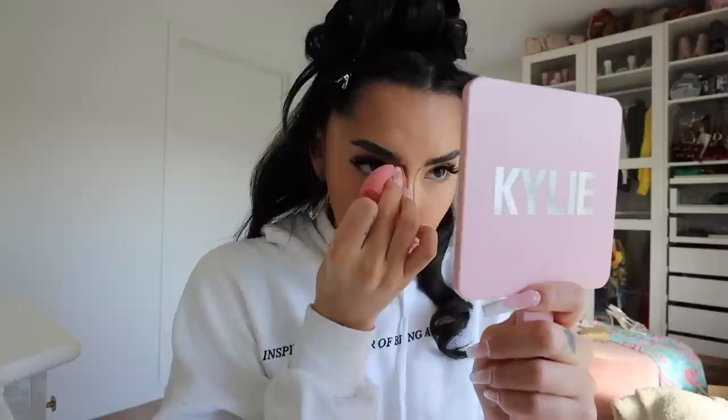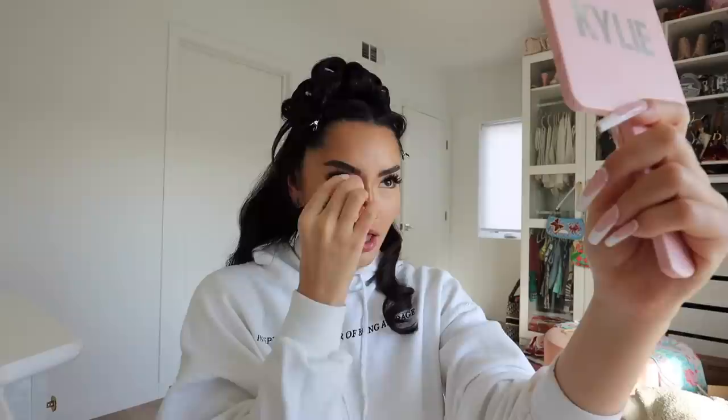You just have to be a little bit patient with it, because obviously it's your nose, the smaller area of your face, and you want it to look smaller. When you're contouring your nose area, you always want to look up, have your mirror and look up. Even if you have to do it separately from looking at your vanity, do it. I'm telling you, it's going to make your nose look straighter, especially because you're looking upward onto your nose and not like this.